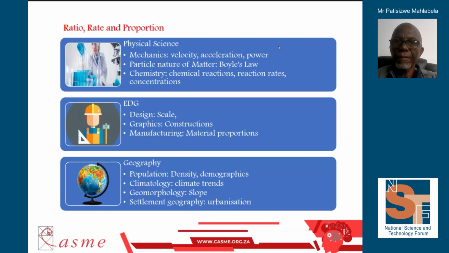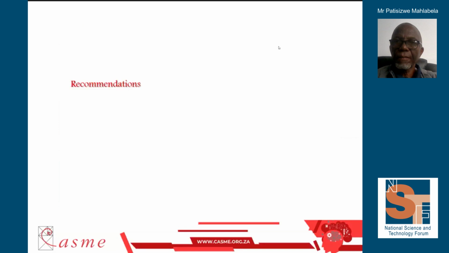Then let me just wind up quite quickly without getting deeper into all the other things. I want to make a few recommendations for how this type of teaching could be supported. Number one, the presentation recommends that teaching of STEM subjects should focus on teaching for proficiency. In fact, in every subject, especially mathematics, proficiency is the key, because proficiency looks into, do people understand what they are doing? Do they know procedures for doing what? Can they reason out things and think critically about what they are doing?